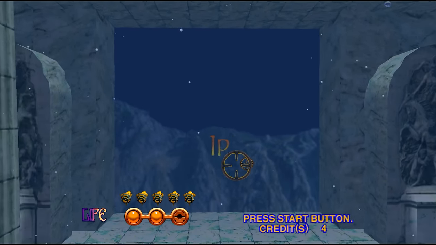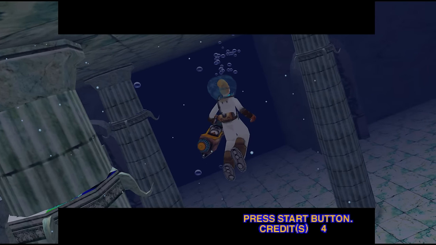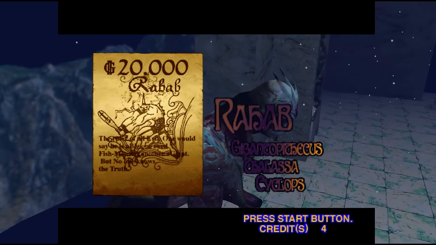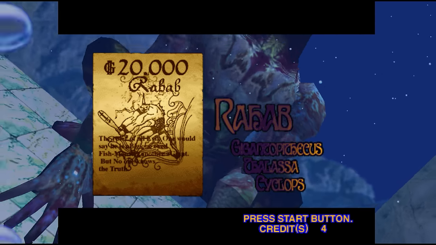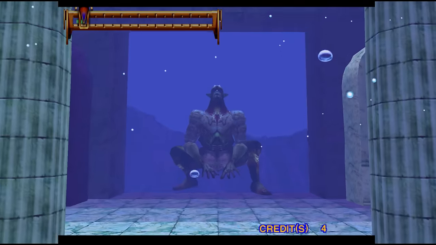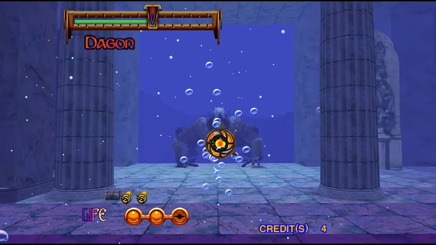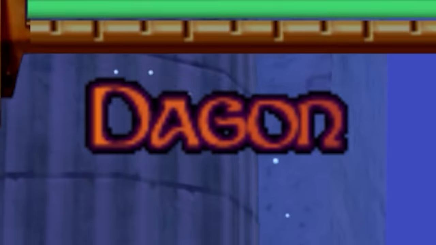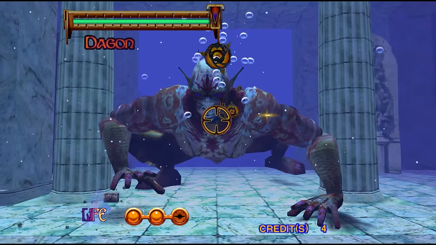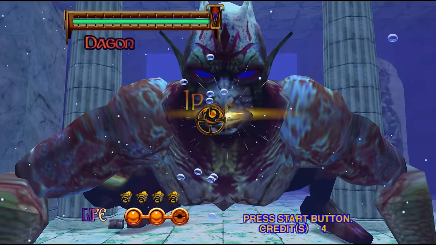Oh, I missed the treasure. It's been a wasted mission. Oh my God. There he is. Rahab. Rahab. What the heck is... What do I... It's called Dagon now. I thought he was called Rabab. Oh, hold on. There's treasure down there. I didn't get it. Never mind.